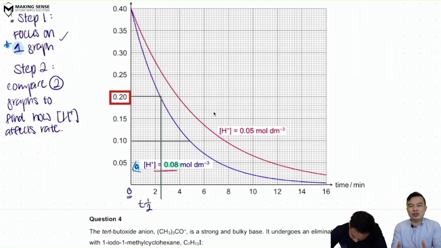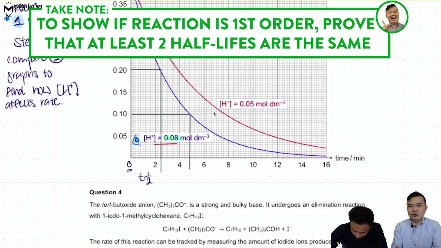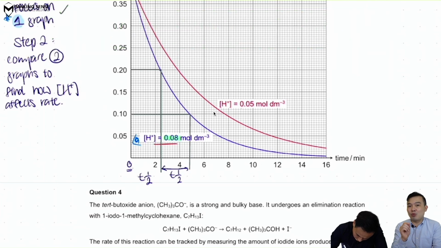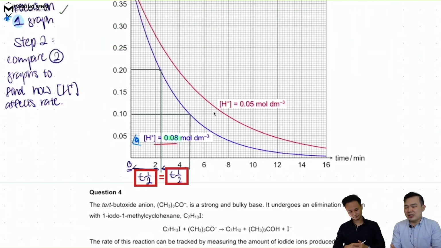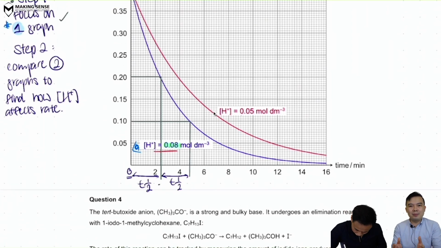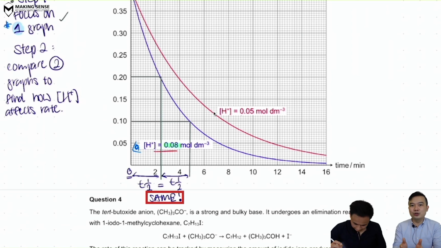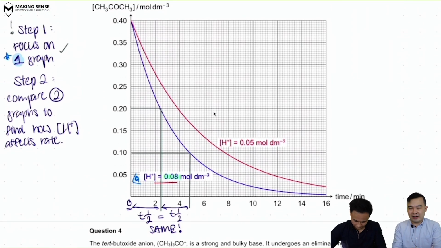For this kind of question, you must always prove at least 2 half-lives. Obviously, when I say at least 2, it means 2 is sufficient. So you go for the second one, and make sure that the second half-life is roughly the same. I know that sometimes the graph might be inaccurate and you might not get very similar values, but as long as it's roughly the same, we can say it's approximately constant, and we can assume that the reaction is first order with respect to propanone. Okay. Now, sometimes the questions are extremely nasty to you.